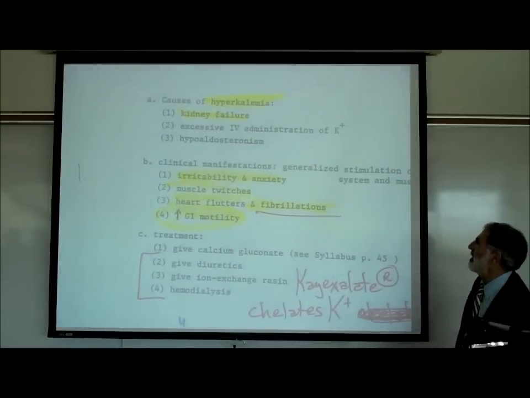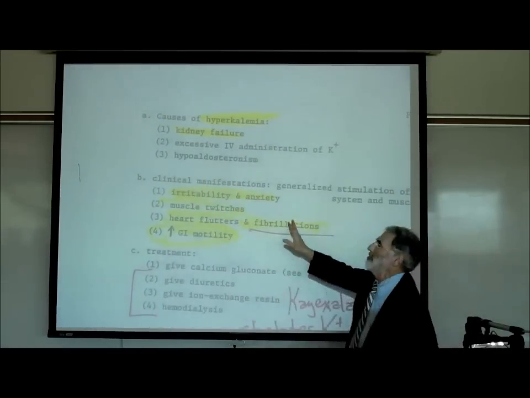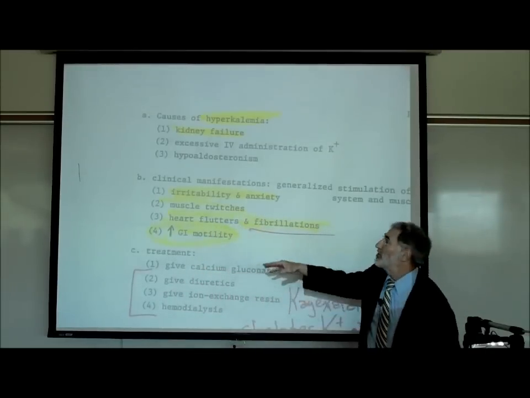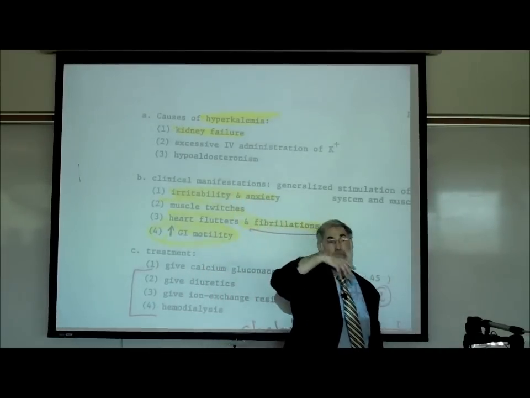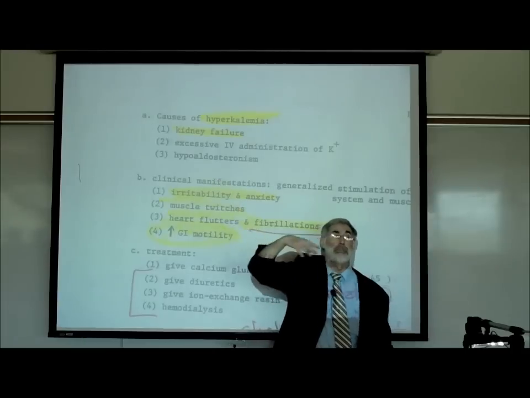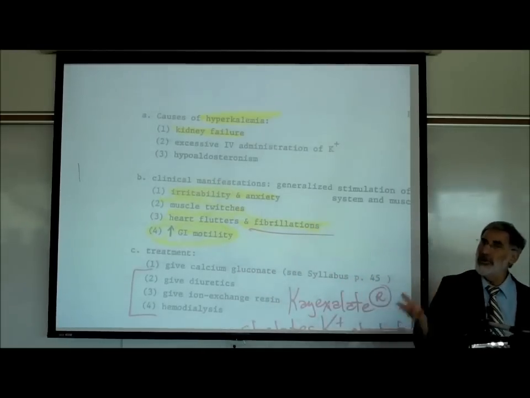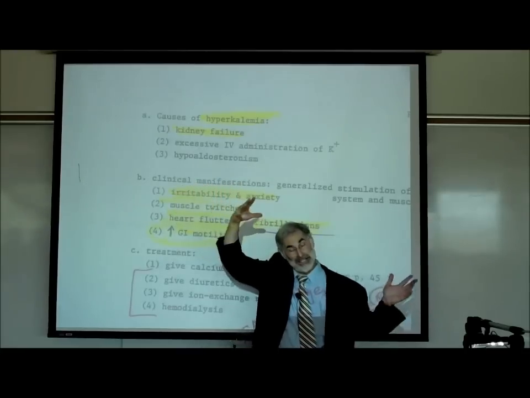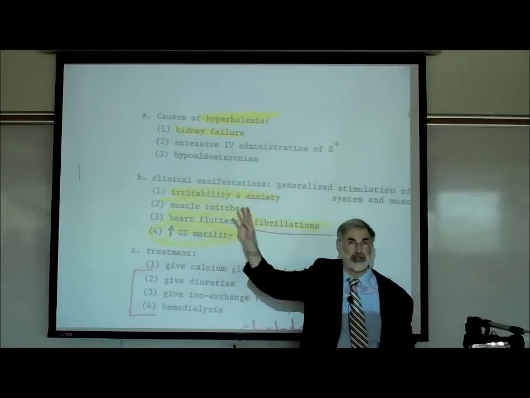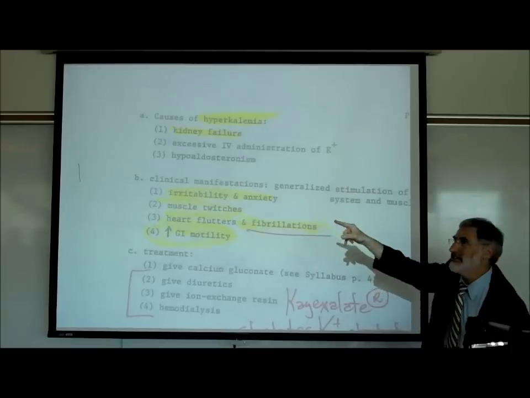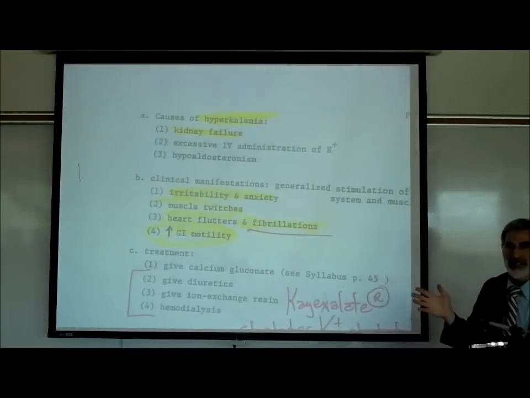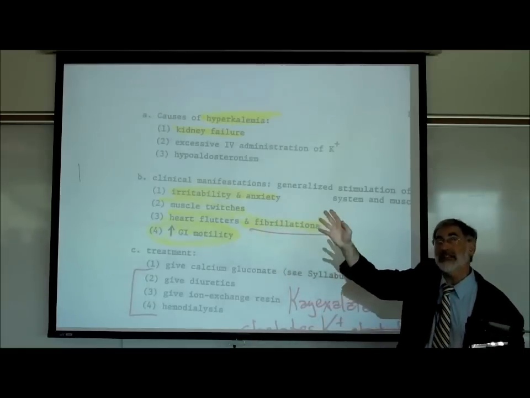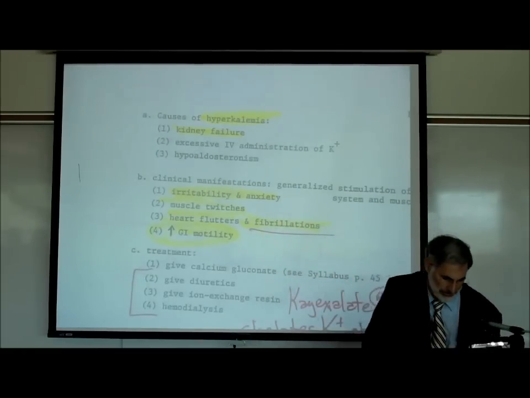Now, another possible cause is, you remember that hormone, aldosterone, that controls the sodium and potassium levels? Just as too much of that hormone leads to hypokalemia, too little of the hormone leads to hyperkalemia. Again, don't worry about which direction it goes in. Later we're going to learn a lot more about what is technically known as the renin-angiotensin-aldosterone reflex. But we'll get into that. So that's the hormone. If it's out of balance, then the sodium and potassium levels are out of balance.